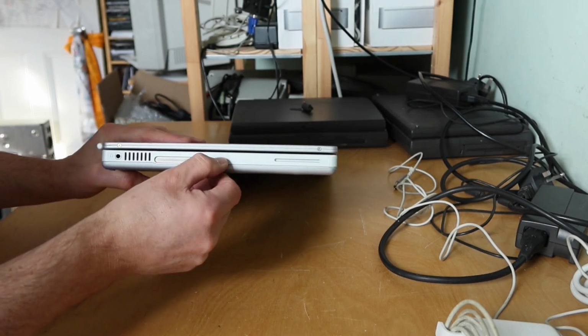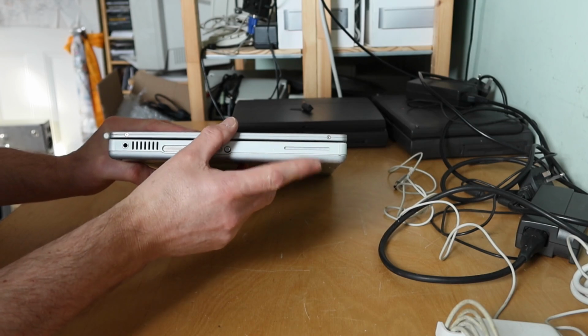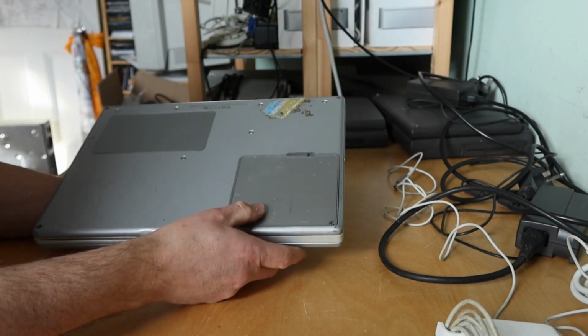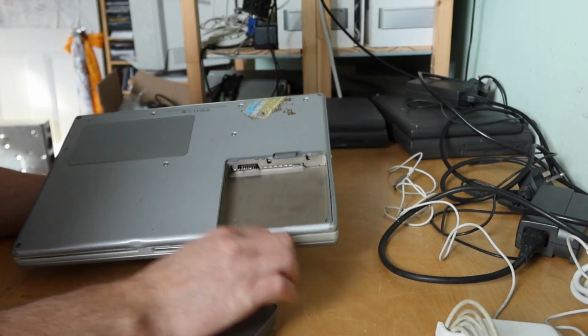And then around the side here we've got a headphone jack. And then I think that's a PCMCIA card slot and ejector, isn't it? And another aerial cutout. On the bottom you've got the battery. Let's take out the battery.